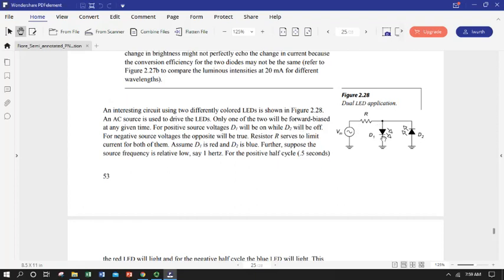So we can take advantage of the fact that LEDs are only going to conduct in the forward direction to give us an indication of which direction current is flowing in an AC circuit here. We've got diodes oriented in different directions. So when you have an AC signal, when we've got positive current flowing, the forward half of an AC cycle, diode number 1 will be in forward bias and it'll light up. And then when we have the negative half cycle of our sinusoidal waveform, D2 will effectively be forward biased and will light up. So these will blink alternately.